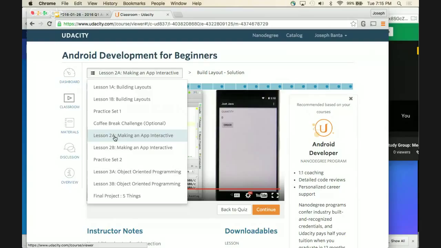I think it'd be good if everybody got through lesson 2B before next week, and then next week we can talk about practice set 2, and then the following week we'll talk about lesson 3A, and the week after that, theoretically, if you have a final project implementation that you want to show off, you'd do that in the 6th week. Did I do that right? So this is 3rd week, 4th week, 5th week, and then the 6th week would be the show off of the final project.